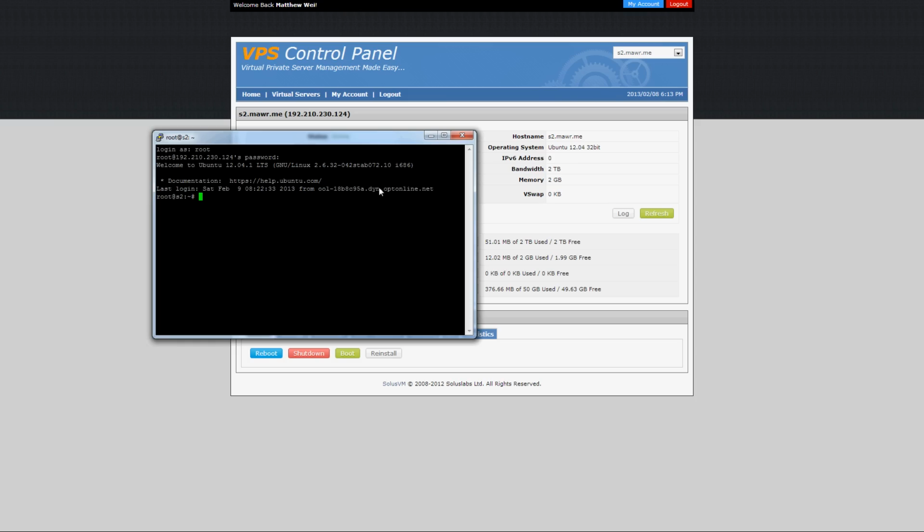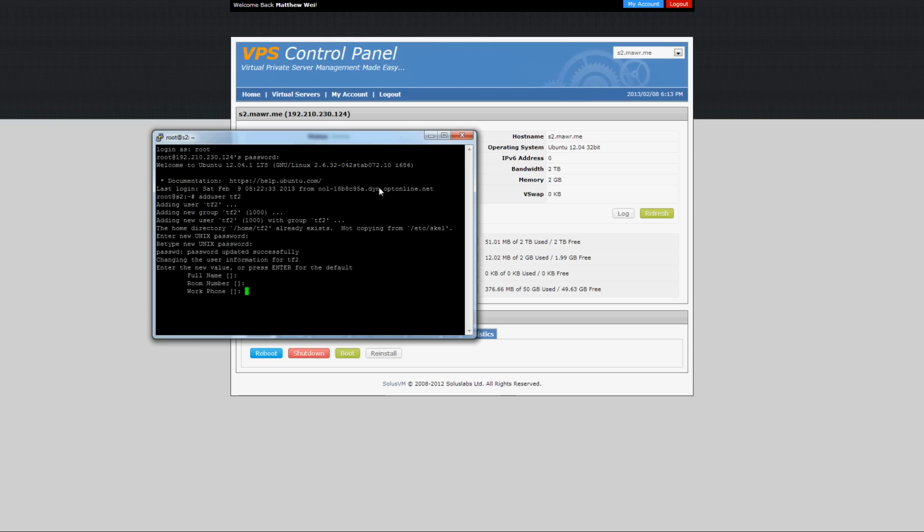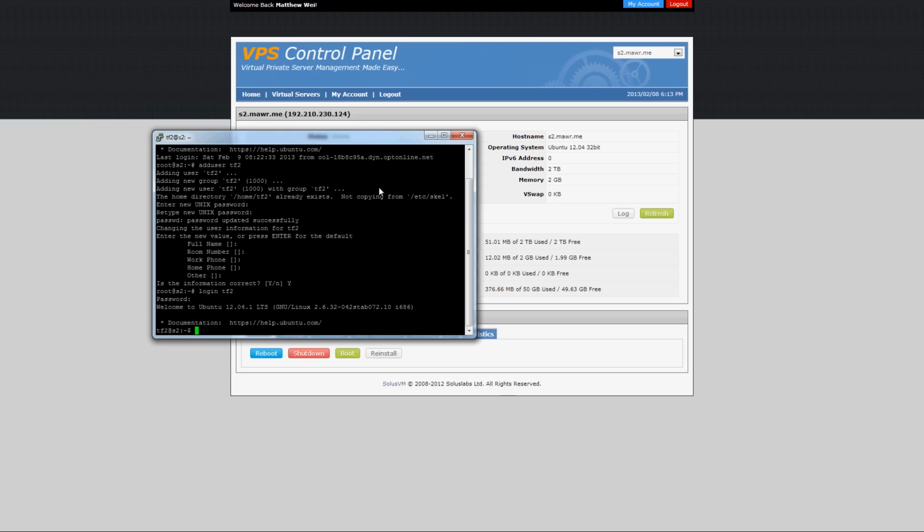First thing I want to do is add a new user. I'm going to call it TF2. I'm doing this because I don't like adding stuff into root, it's hard to organize. This isn't particularly hard to do. You can call it TF2 or whatever you want. It doesn't affect your actual server. Here I'll just log into that one, TF2. Alright, there we go. I'm logged into TF2, and from now on you don't have to log into root. You just log into TF2 directly.